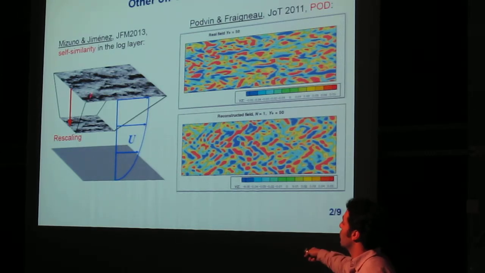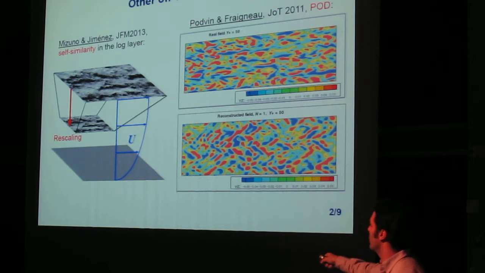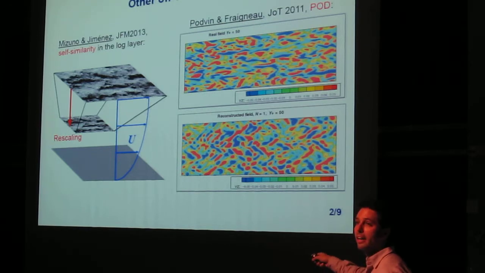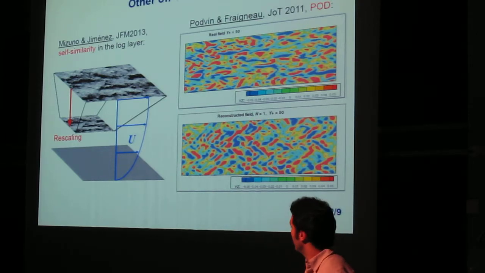This one is very attractive, but the problem is that it needs an overlying flow that has a thick enough logarithmic layer. It's very good for large Reynolds number. It's actually Reynolds number independent because you can impose this at any height that is scaled with the flow thickness instead of wall units.